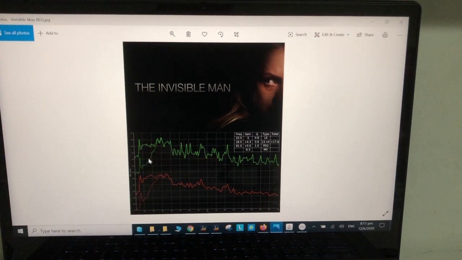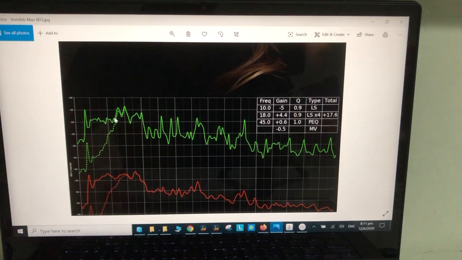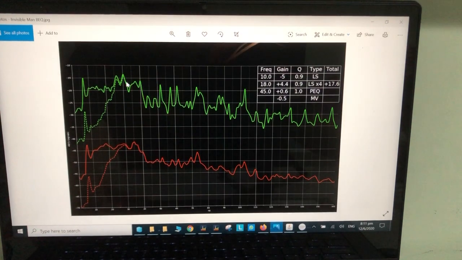And if you see these dotted lines, the dotted line tells you the original content. Now this is what BEQ has done. If you zoom in, you will see that all the content from 25 Hertz and below has been filtered out. So what we are doing here is restoring the content. We are not boosting actually, although it does show a bit of boosting at the lower octave. It's sort of like a built-in house curve on the soundtrack.